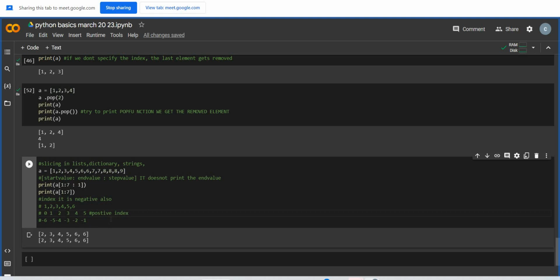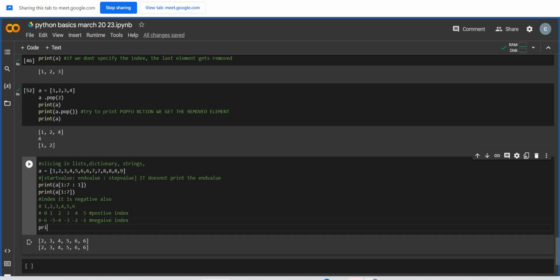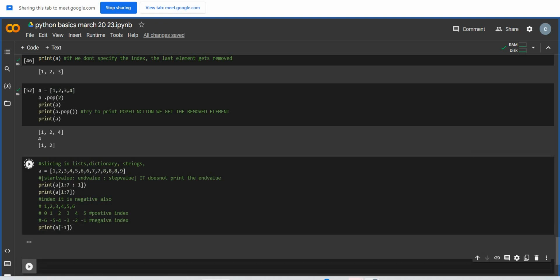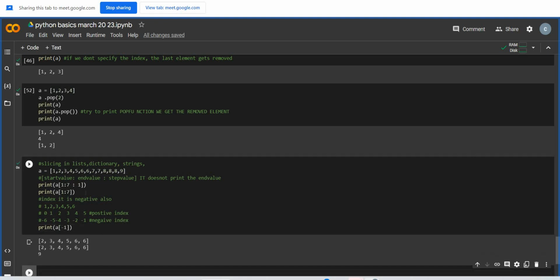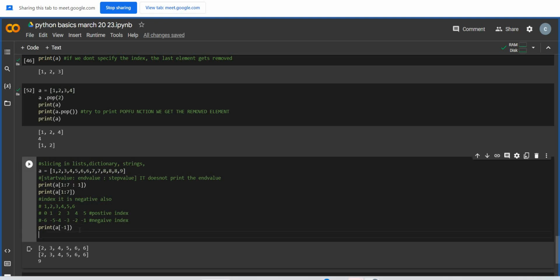Here you can see this is the negative index for the same thing. Let me print a of -1. What will it print? What is the last element inside it? The last element is 9. In this way we have negative index also.